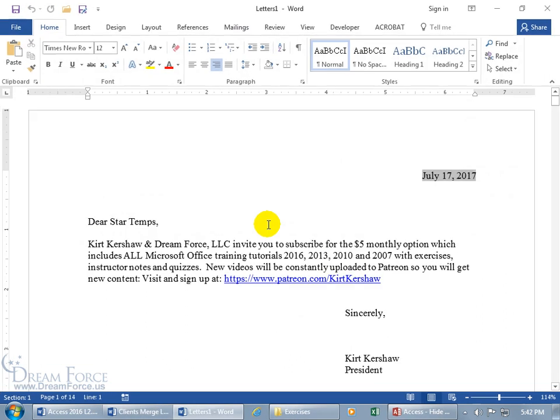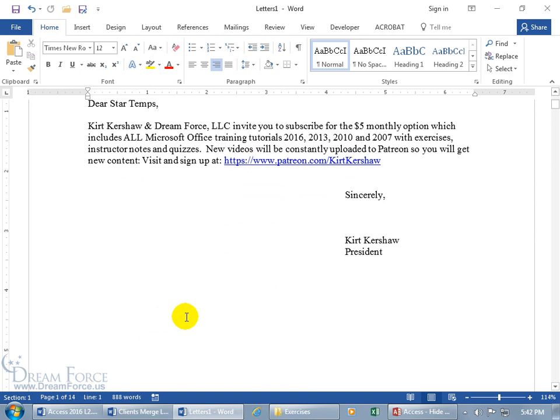So when you click OK, it opens up, and I got a total of 14 pages, one for each record. So I can go to the first one, like Star Temps, and say I'm going to personalize this, hit Enter a couple of times, and say P.S. Remember that time that we had tons of fun? You were fabulous, babes, and then whatever you want to put. And then you can go ahead and print, and it's personalized for, well, Star Temps.